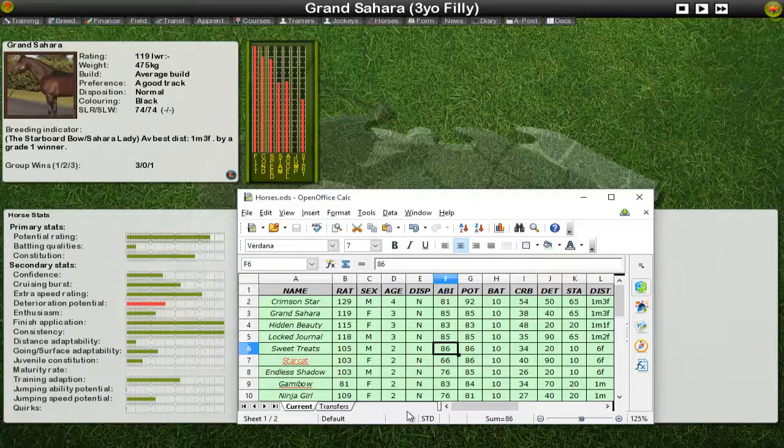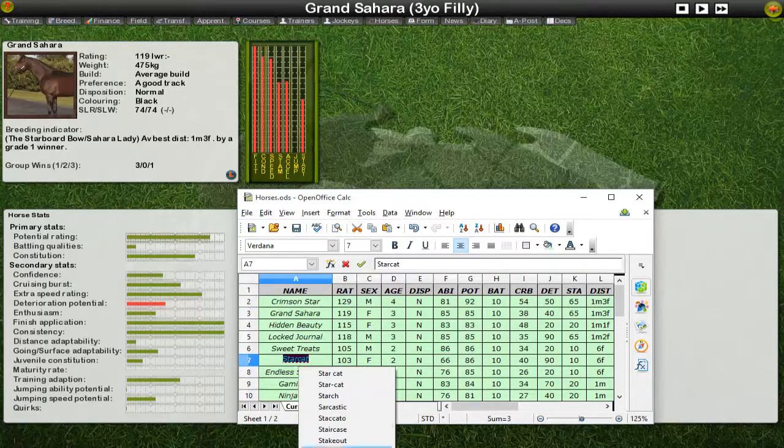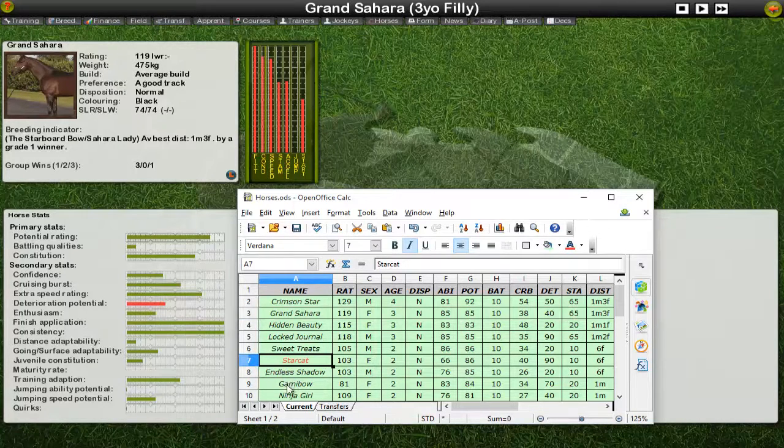So as you can see here, I've got a little list of names. Let me just quickly ignore all. There we are. And ignore Starcat. So Starcat's in red because it is close to over race. That's an easy way to do that. I've got the rating set up, the sex of the horse, the age of the horse, disposition, whether it's excitable, laid back, or normal. I like keeping a track of that for who's going into the breeding barn. Their current ability, as far as I can tell, their potential, battling qualities is something I look for.